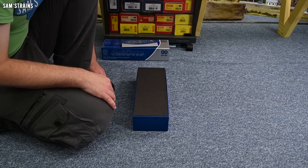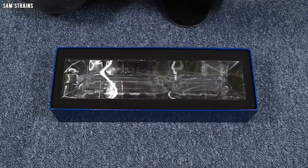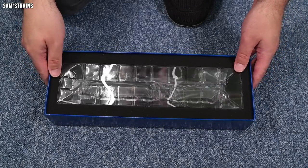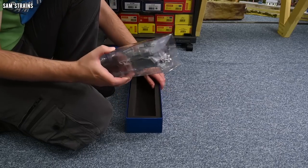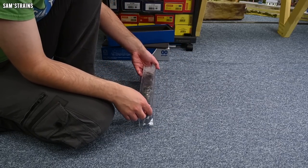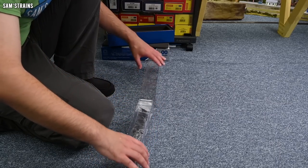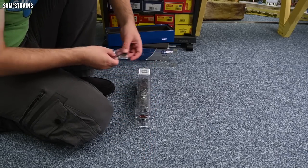Big reveal time. Look at the quality of the packaging. The Manor is in there — let's pull this out. We've got a small accessories bag. Doesn't seem to be a lot in there, which I think is quite good because it means the bulk of the detail is already fitted to the model.